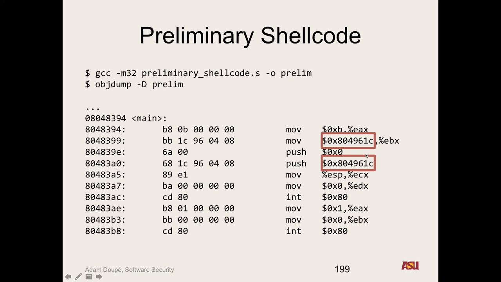These are the key problems here. So A, the first thing is /bin/sh does not live in this code at all. So /bin/sh may not even be in that program. So we have to introduce /bin/sh0 into that program. And then we have to make sure that we can get that address. So what did we use to get the address of argv?